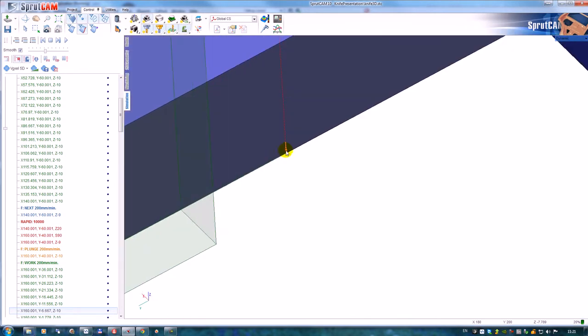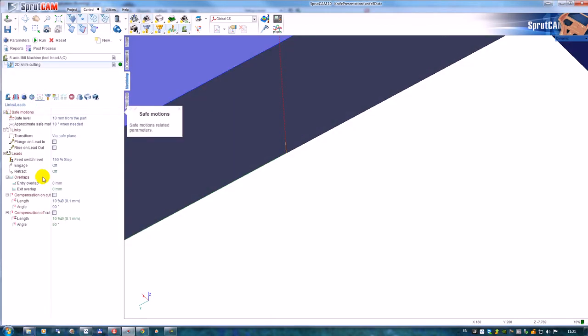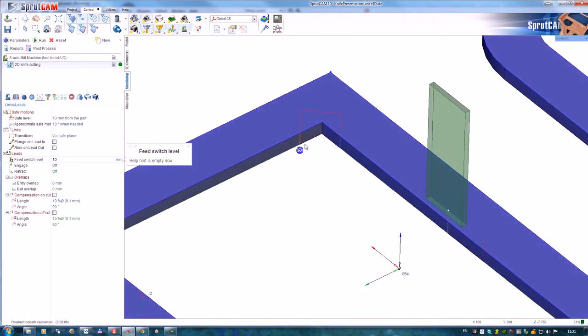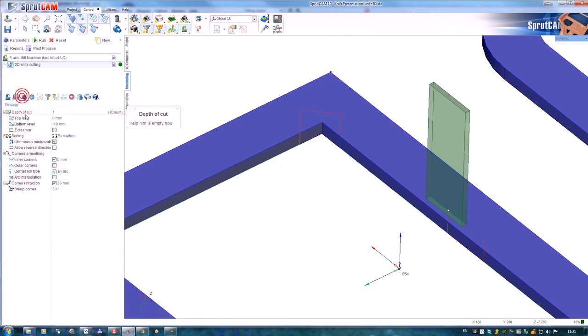The distance for the plunge we can define here. Next, what behavior will we have if we don't want to retract the tool in the corners?